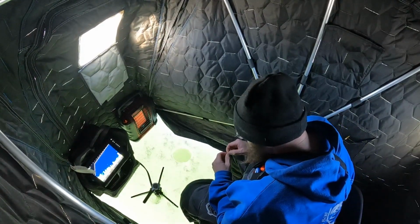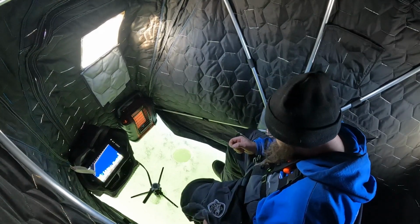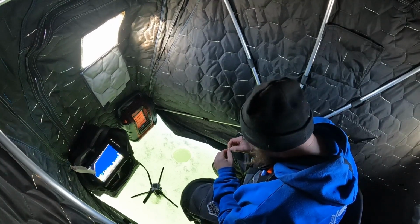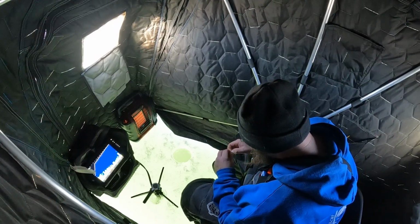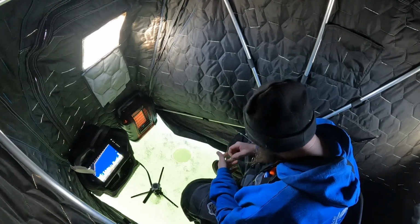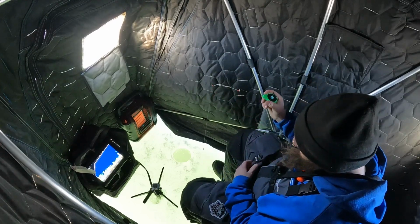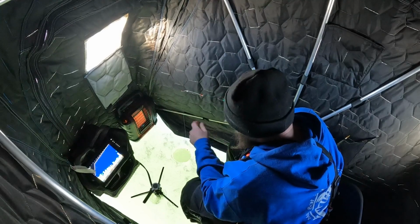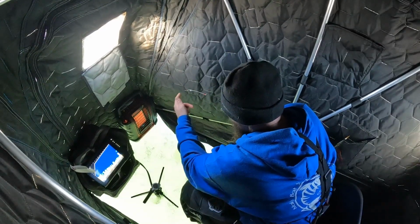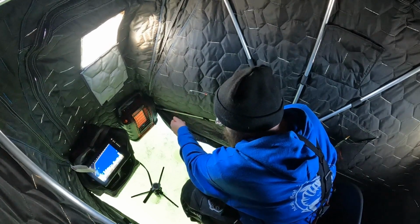One thing I can say about this place, it does have a pretty good healthy population. And they're thick. Even though they're small, they're pretty thick. I've caught some pretty decent ones out of here a long time ago. I don't usually fish here much, but I figured I'd go somewhere where I know I can possibly catch some fish for my daughter. And then I was also really nervous about the ice right now.